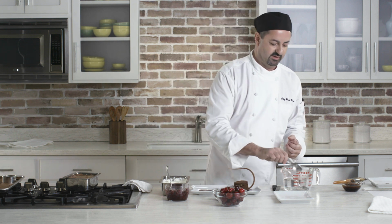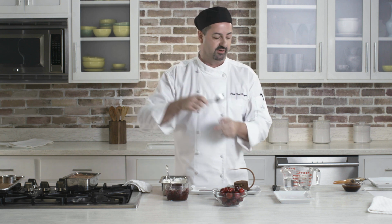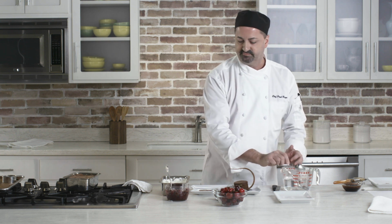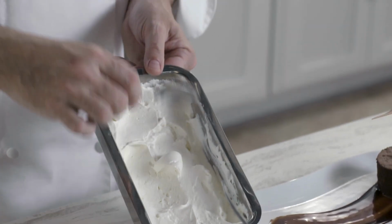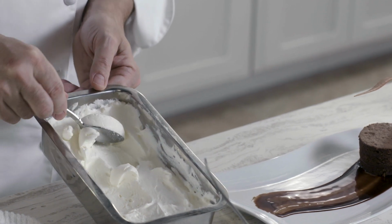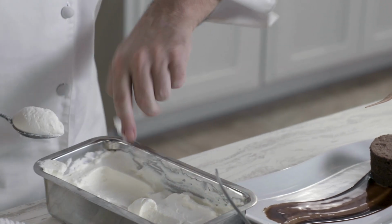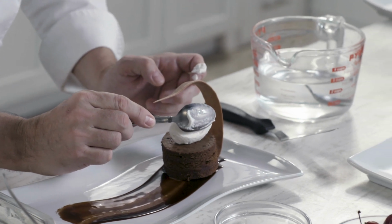So go through your drawer and find your favorite teaspoon. That's something that's a little bit deep, like so, and this will make it a little bit easier for you. So just hot tap water, not boiling, just hot. Shake off the excess water, and then going into your chantilly cream, we're just going to plow along like this, and then turn our spoon backwards. Clean off the edge with our finger a little bit, and then apply this to the cake, just like this.